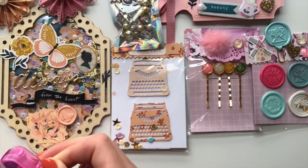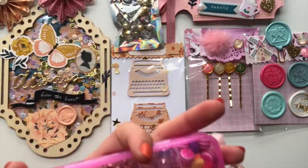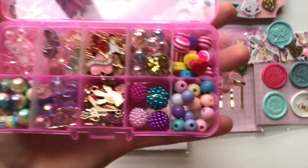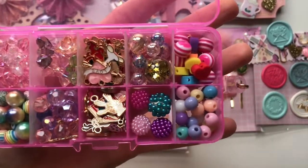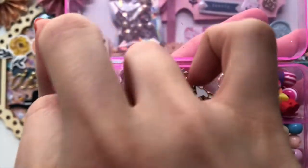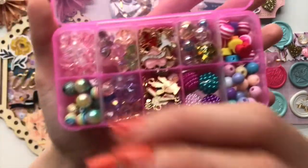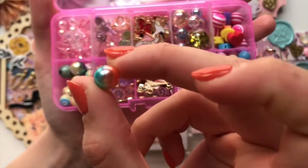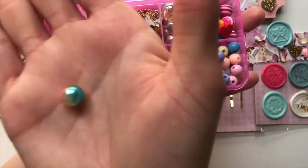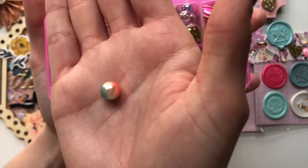Let me just open this up. Oh, there's lots in here. Some bits have moved around. Hold on, guys. Let me just open this up. Okay. Oh, look at this. Okay, there's a ton of things. Oh my God, there's bows and everything. Okay, here we've got a few more colourful beads. So we've got some, all right, that's a great start. Sorry. We've got some beads that have like an ombre, if that makes any sense. So they're a bit blue, they're a bit orange, and they're a bit white, green, yellow.